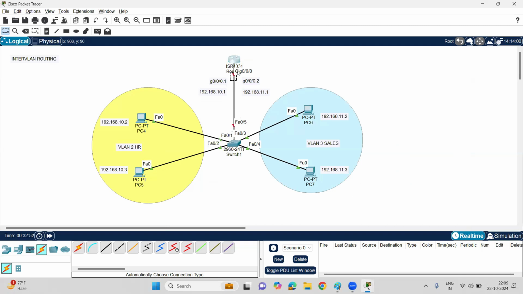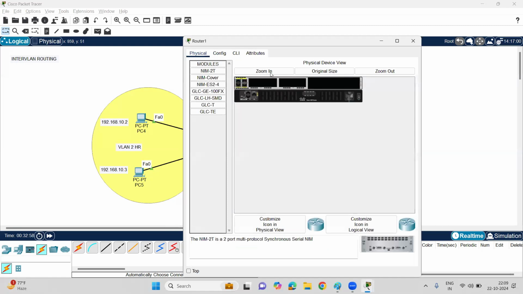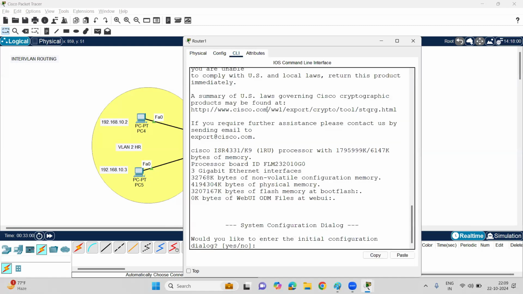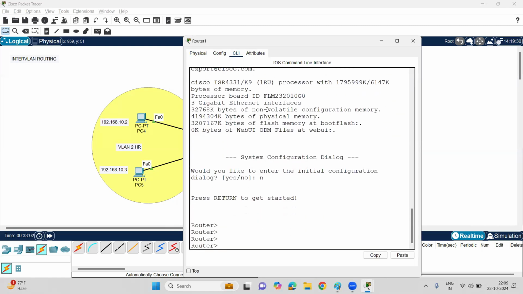Why? Because from the other side we have a router interface, and we have to turn it on, right? So how can we do that? Go to the router. Let's turn on the router interface.